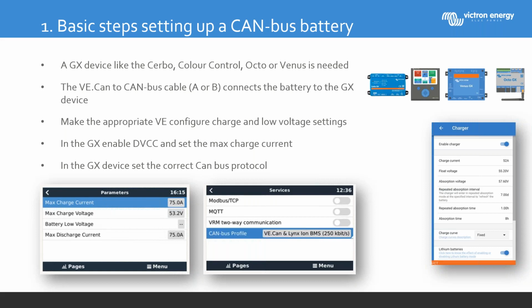So there's a lot of other lithium-ion batteries in the market that do communicate with the Victron system or the GX device, but they only send state of charge. And then our system can work with that state of charge to prevent deep discharge and maybe some shutdown settings, but there's no dynamic control on a cell level. So if you want your lithium-ion battery to last for 10 or 15 years, make sure there's cell level control from the battery to the Victron system. And that's what these digitally enabled or CAN bus batteries provide you with.